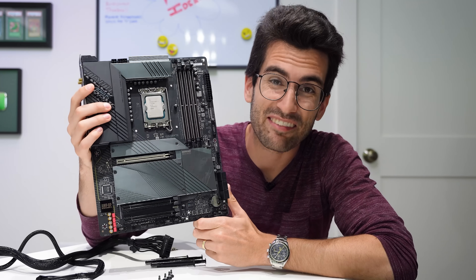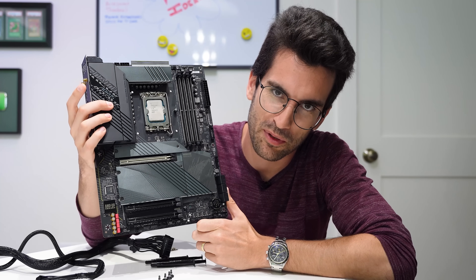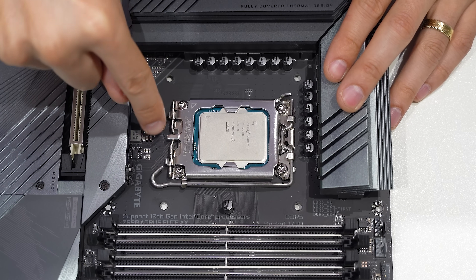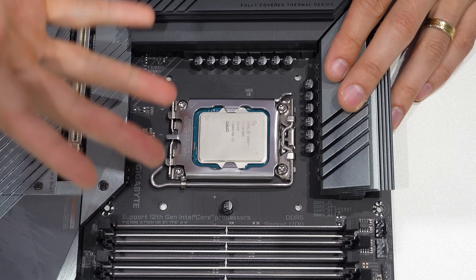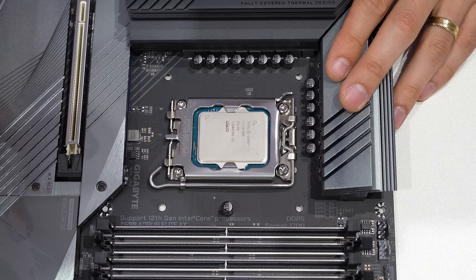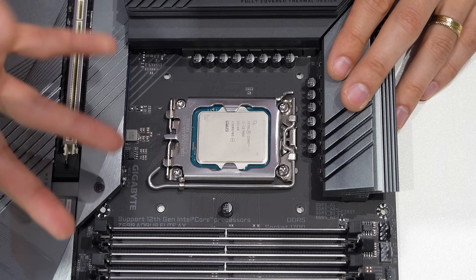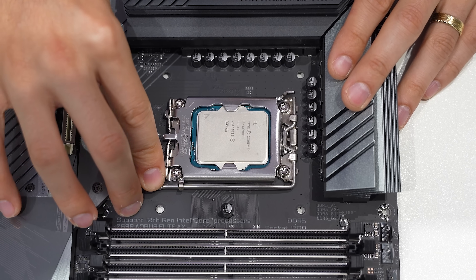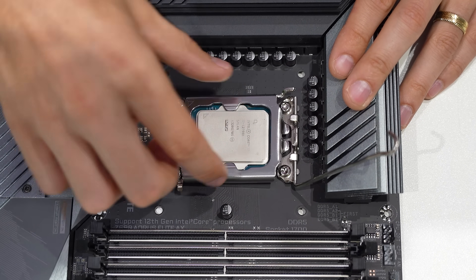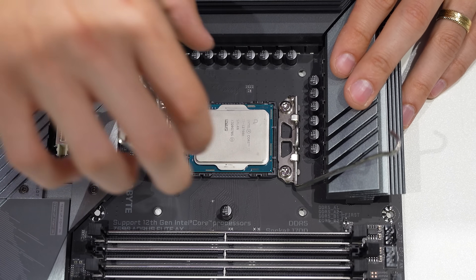It's definitely an eerie sight because at first glance you wouldn't think anything was wrong with this picture, but we all know what's going on behind the scenes. Now we're not going to be turning the system on with the paste underneath here. Either the motherboard explodes because some paste is conductive, or at least it doesn't post. We're more interested in what the socket looks like and if it is recoverable.